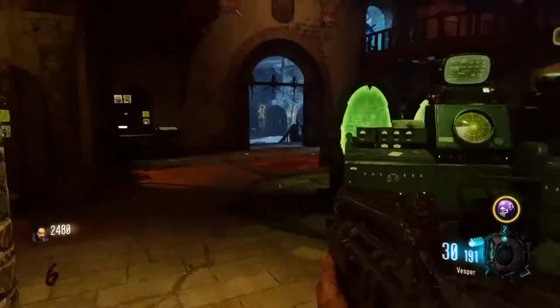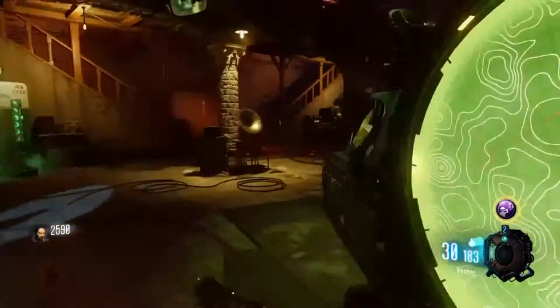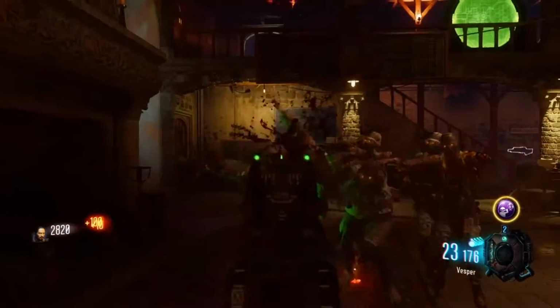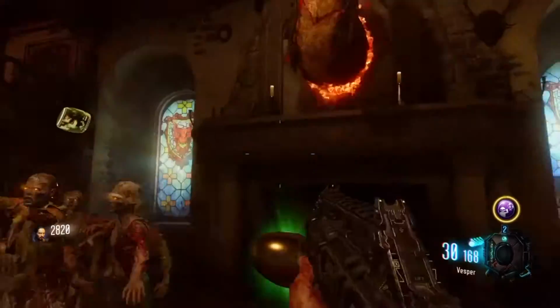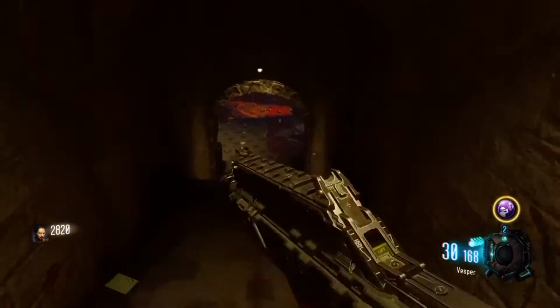The zombies are really slow, especially if you do it early on in the game, on round 6 like I am now. They won't push and chase you like they normally would when you're up in round 15 and 20. So to get this bow, you want to try and do it as early as possible. It's not that big of a deal if you don't, but it will definitely be easier the earlier you do it, for obvious reasons.